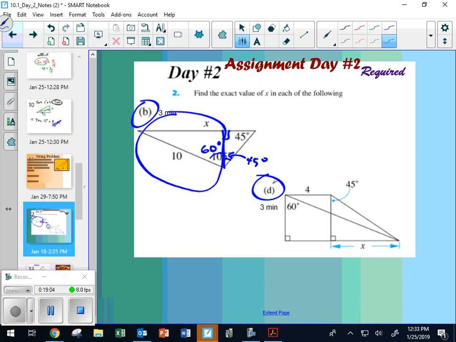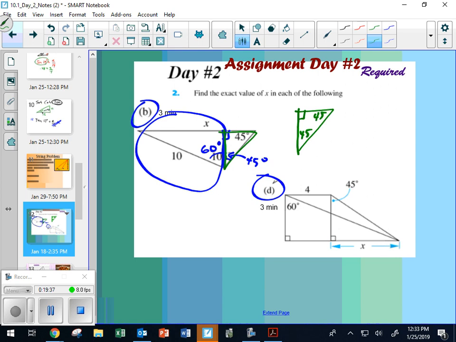Isn't that cool? Okay, so the point is, you're going to put in some lines, and you'll end up making right triangles where you didn't have right triangles. And then you can pull out, as I've told you before, the little triangle, because that's so messy. Pull it off to the side and see what you know. I know this is 45. I know this is 90. Oh, that must be 45. And I don't have any sides. What does that tell me? Then that's not the triangle you should use first. If you don't have any sides, you can't do anything with it.